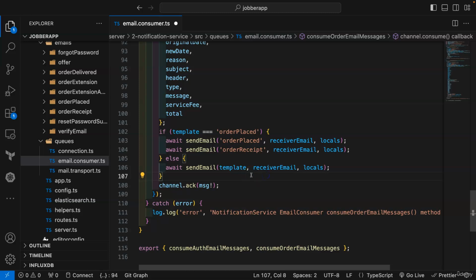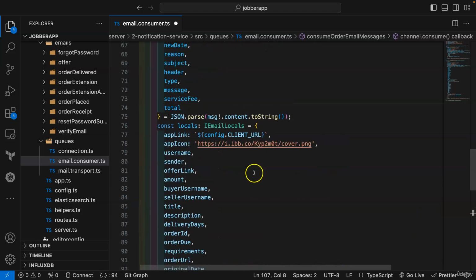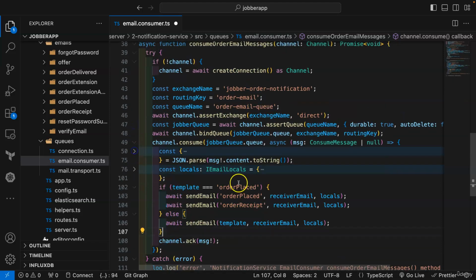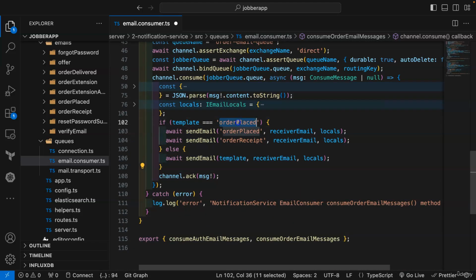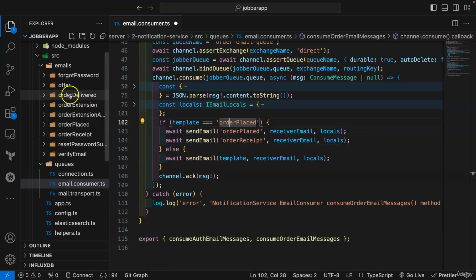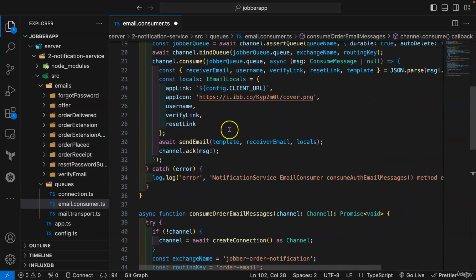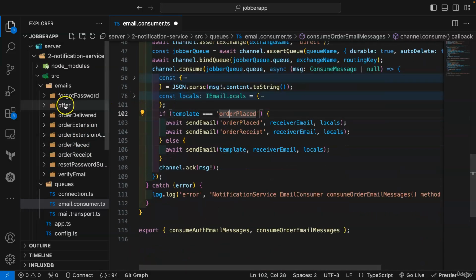That is all we need. We have our locals constructed already, and if the template is order placed, we send these two emails. Else, if it's anything other than order placed, maybe order delivered or order extension, it will send this email. Reset password will be handled here.